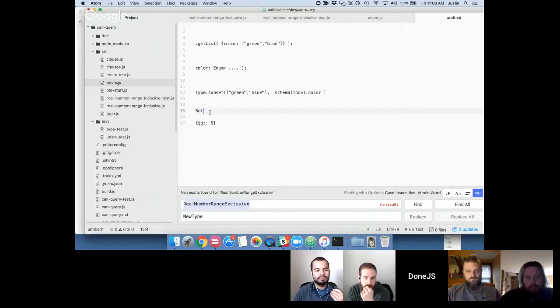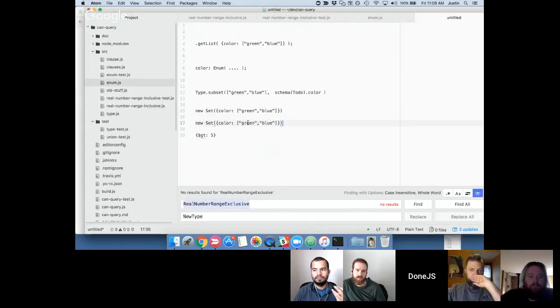And sets can be the same kind of thing. I should be able to create a set of this. Now it's going to have some meta information to know that it's coming from to-do, so it knows that this really represents an enum within the color. But I should be able to create 2 different sets.